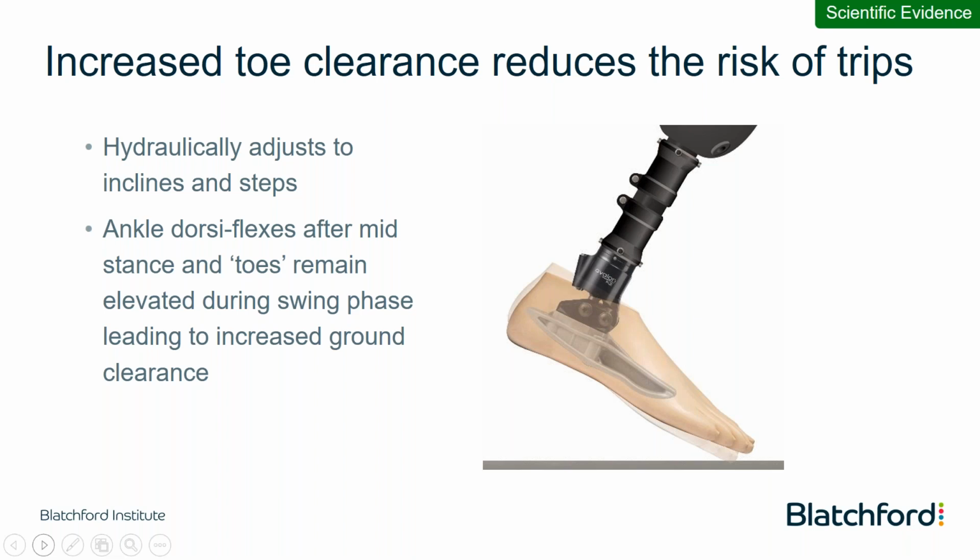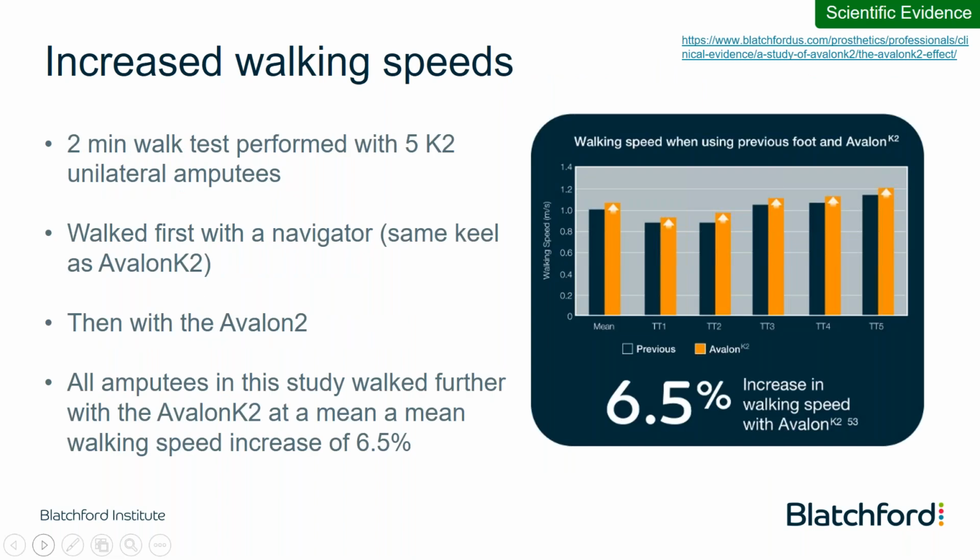Okay. This increased toe clearance results in less chance of catching the foot on the ground and hence a reduced number of trips or falls occurring for the amputee. Barnett et al. showed, looking at 5 K2 amputees with a validated 2-minute walk test using a Navigator foot, which uses the same keel as the Avalon K2, that when using the Avalon K2 feet we had an increase in walking speed. Okay, the reason they compared the Navigator to the Avalon K2 is that they both used the same keel, and the only thing that changed was the ankle.